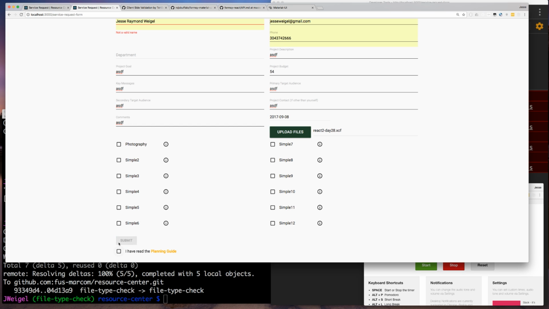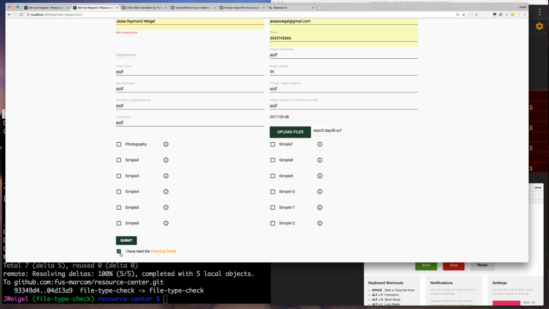Now you can use that. So I like how this is. I think it'd be nice to make the cursor change and maybe a tooltip come up that says, you know, hey, you gotta read the planning guide, something like that. Yeah, I'd like maybe to give some indication to the user if they're confused as to why this isn't working, that they need to check this first. But other than that, this is working as expected.